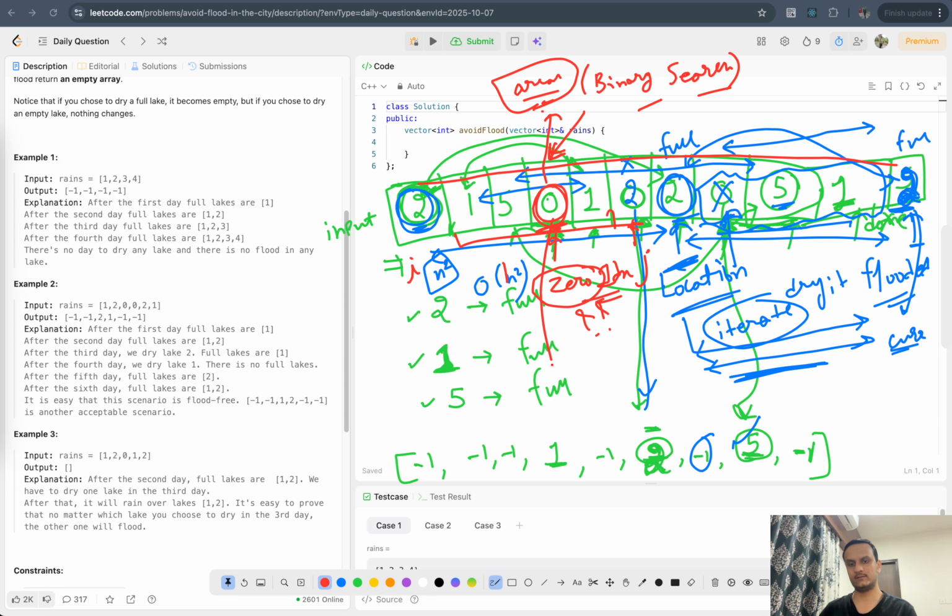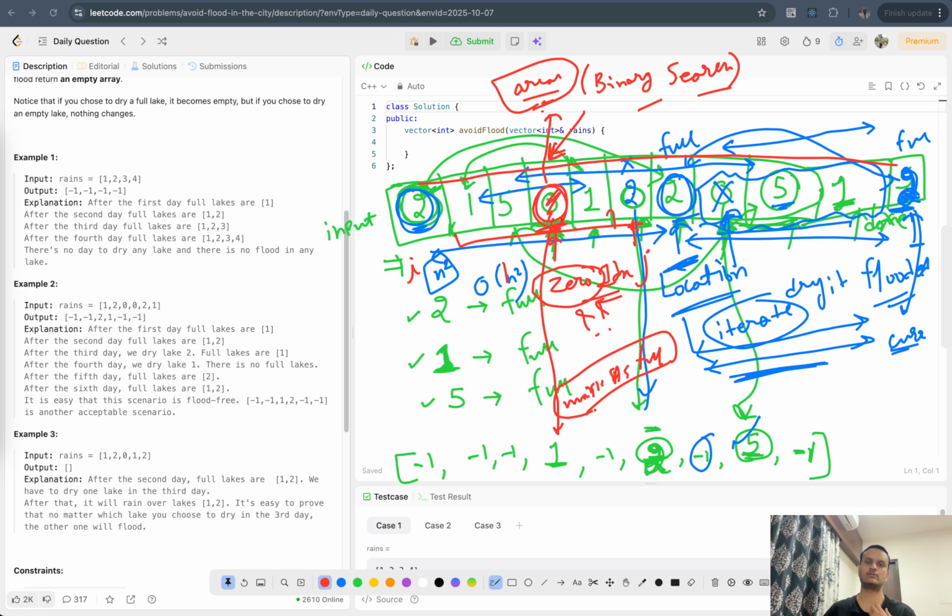After that we will mark it as filled. If it is marked as filled, then done, we will remove the 0.